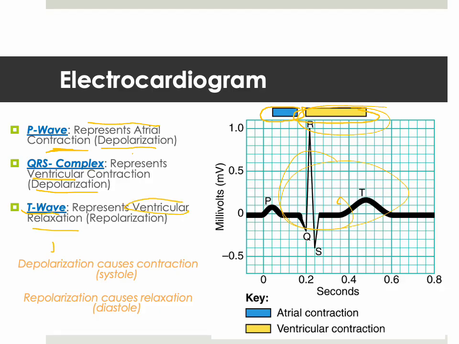So now we're seeing the electrical stimulation that is going to cause the contraction, and that contraction is going to be pumping of the blood, okay? So depolarization causes contraction, meaning systole. Repolarization causes diastole, relaxation. So we are looking at something stimulating the heart to contract and then going to the baseline to relax, okay? This cycle is going to help our heart do what it's supposed to do, pump blood, in a way that is efficient, constant, and lifelong until we die.